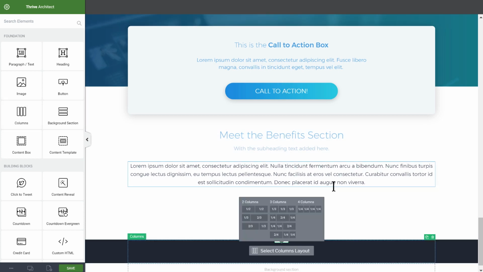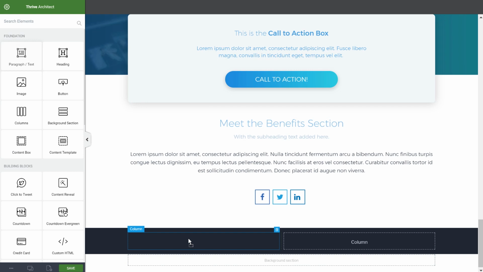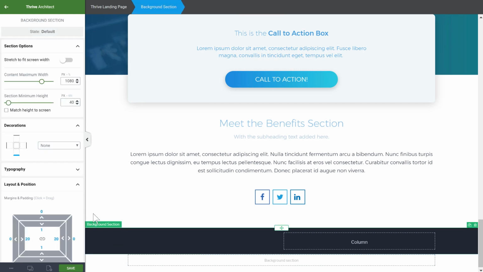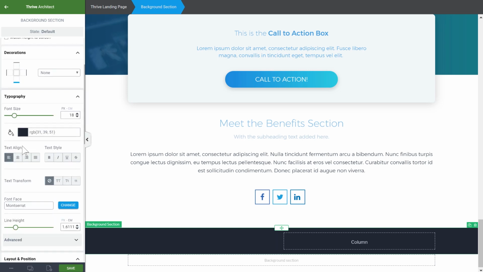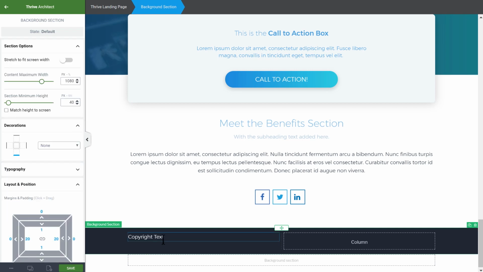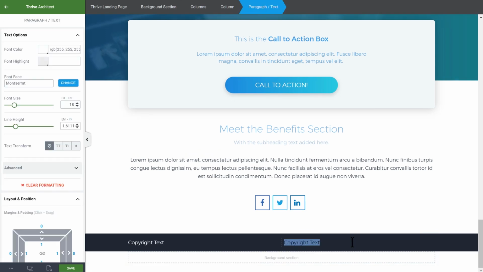So I put this in here, I have two columns. Then I put my text, so I have some copyright text, and of course I can't see it, so I'll go to the background because I want text in here to be white in general. I'll set it on the background. All right, so we've got some copyright text here, and we've got some menu stuff here. So that's like disclaimer, privacy, something like that, and I just link these up.